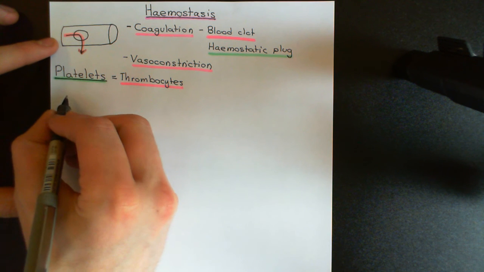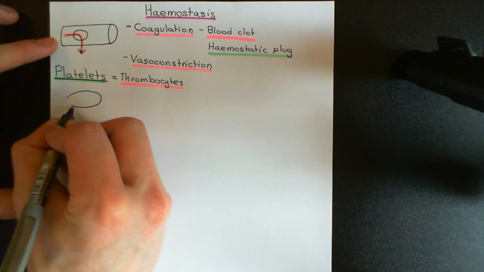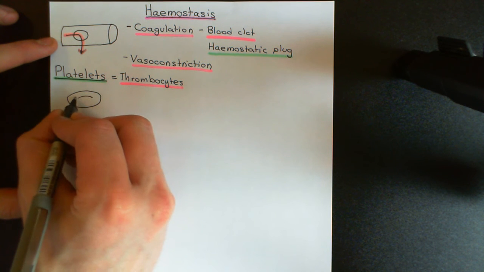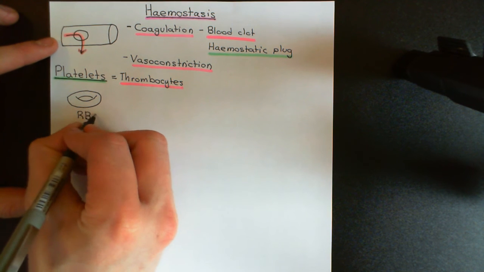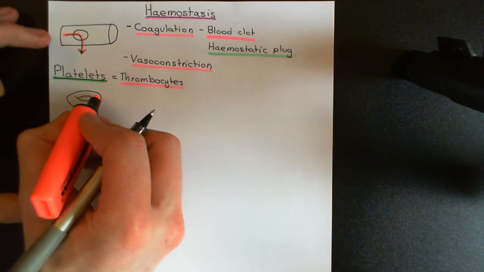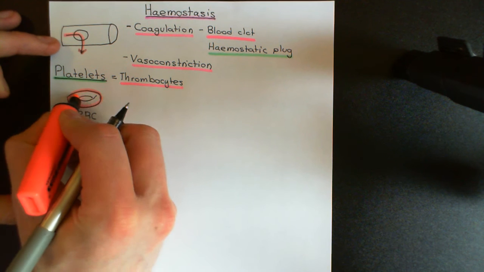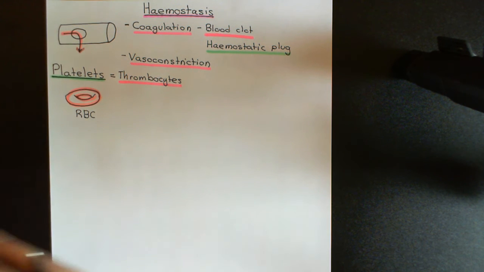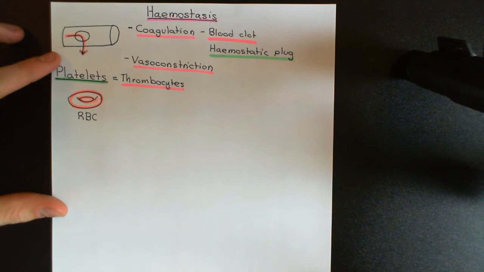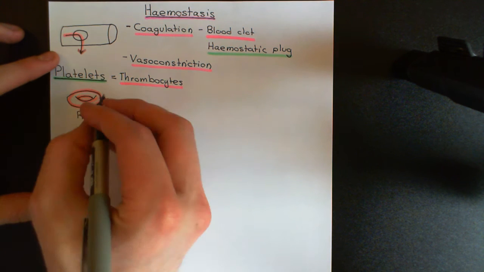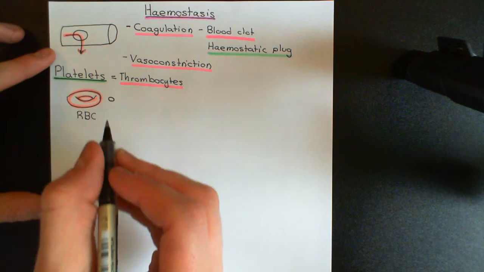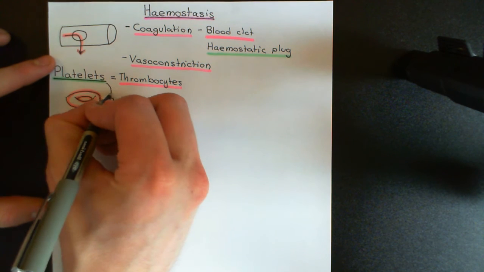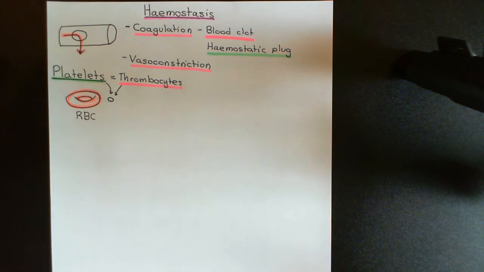So first I'll draw a red blood cell. I'll draw my red blood cell here. So here's the biconcave disc of my red blood cell. This is my RBC or erythrocyte, whatever you want to call it, and I'll colour it in red to make it look genuine and easily recognisable. Okay, so there's my red blood cell. Now I want to draw a platelet so that you've got a comparison for size. A platelet would be around this sort of size, so much smaller than a red blood cell. Here is my platelet or thrombocyte, whichever you would like to call it. And it looks like a little cell.